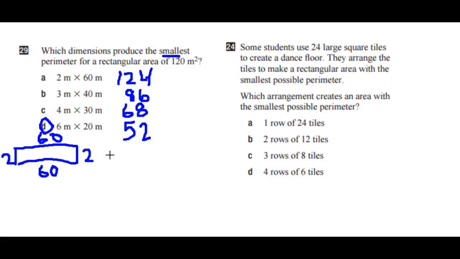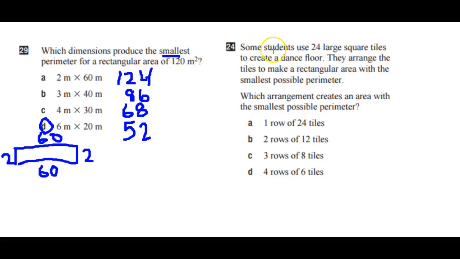There was a quicker way to do this though. If I notice from this example, I can see that the smallest perimeter is achieved with the rectangle that is the most square-like, right? So the one that is not the skinniest and longest, but the one that is most square-like. And so if you see other questions like that, that's a big way of helping to identify which is going to have the smallest perimeter. So let's look at this next example.